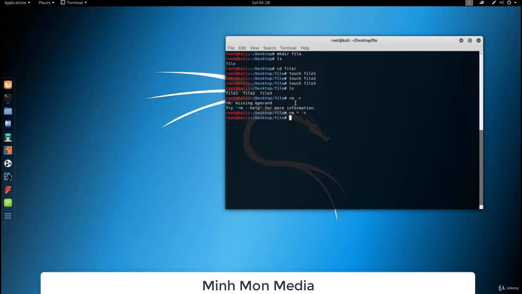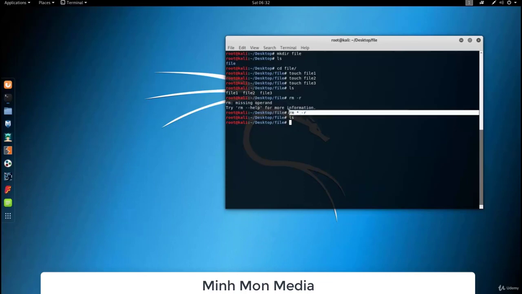We just deleted all 3 files in one command, because this star is referring to all the files in the directory. So rm star -r will delete all of the files in the current directory, and as you can see, we don't have any files left.